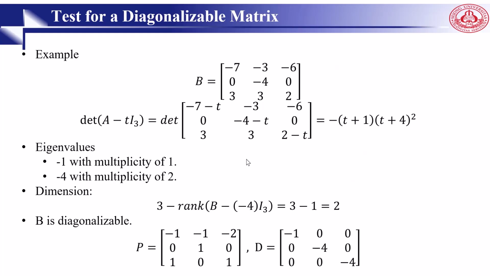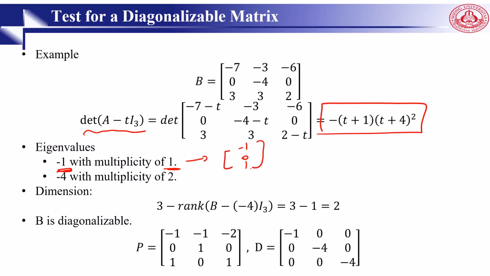This is diagonalizable, and we will find the diagonal matrix. We want to check whether this matrix satisfies the condition of being diagonalizable or not. Again, we will go for the determinant of A minus D I3, and based on the calculation that we already did, it will become something like this. Here we have two eigenvalues. One is -1 with multiplicity 1. You remember, multiplicity is the number of times an eigenvalue occurs. The eigenvector for this one is -1, 0, and 1. Then we also have -4, which has multiplicity 2, and two eigenvectors: one is -1, 1, and 0, and another one is -2, 0, and 1.